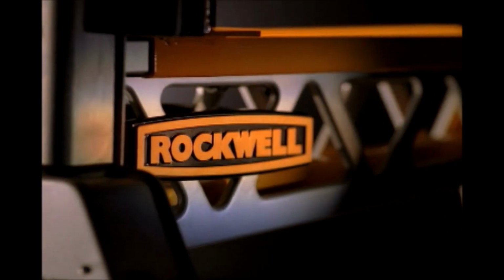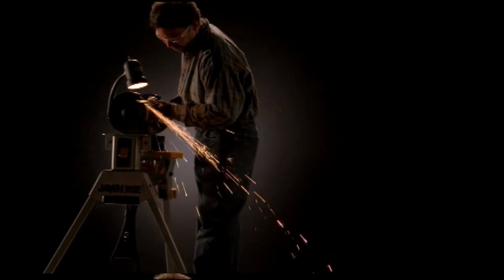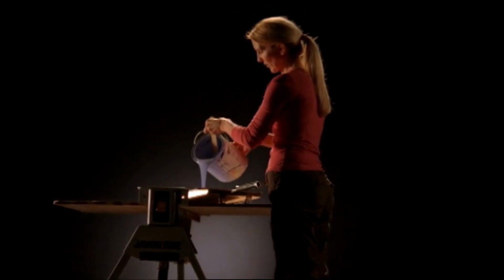Rockwell Jaw Stand, Portable Material Support Station. When you are doing a tough repair job, sawing, installation or a construction job and are in need of an extra pair of hands for help, the Rockwell Jaw Stand is what you need. The jaw stand will provide the much needed support and keep the material stable.